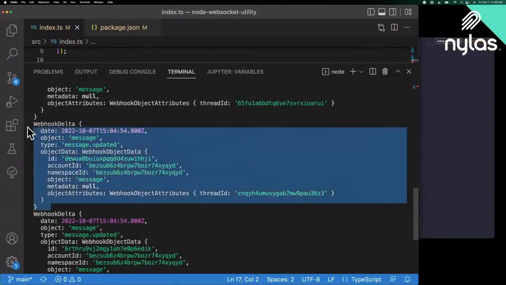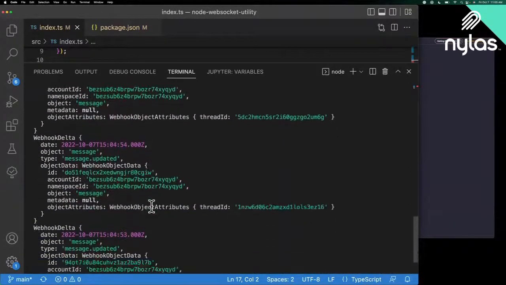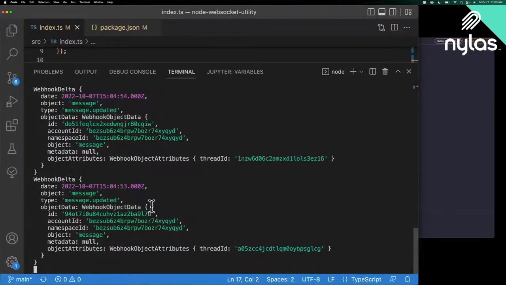So this is what the webhook data would look like when a message is being updated. The webhook tunnel actually registers for all possible webhooks, and it's sending you all the information as a steady stream that you can start looking at and understanding. What do webhooks look like? Are they actually working? Are they firing for the specific events or communication events that I expect them to fire for?